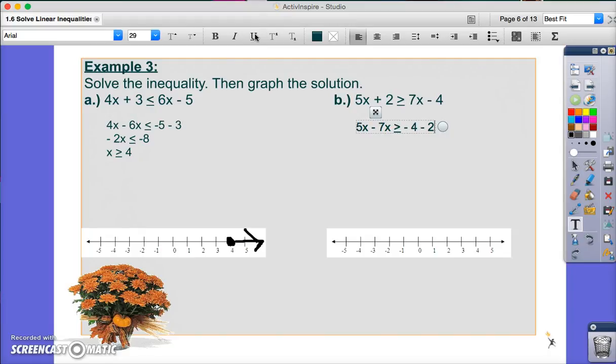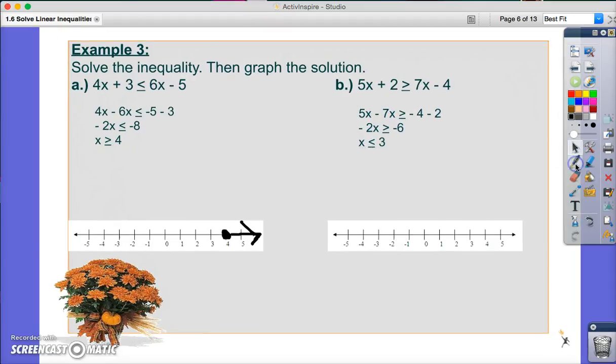Let's put my negative there. All right. And simplify, get negative 2x greater than or equal to negative 6. And remember, we're going to divide both sides by negative 2. Negative 2x divided by negative 2 is just an x. And don't forget again, the inequality switches because it's divided by a negative, just like letter A, just like the last concept I wrote. Negative 6 divided by negative 2 is a positive 3. So there's our answer, x less than or equal to 3.